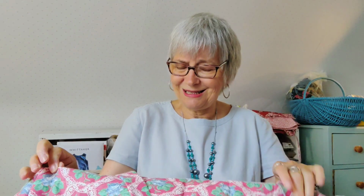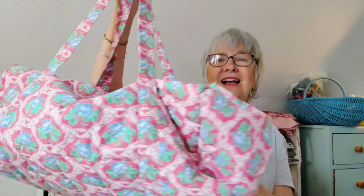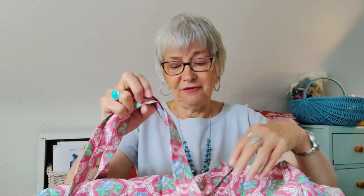So I am pleased with that. I thought it would be a bit more robust or sturdy with the wadding, but it is floppy, but that's fine. I don't tend to fly. I don't go on aeroplanes. So my travelling is in the UK, sometimes on the train, usually in the car. So that's ideal for me. I wouldn't say it's an aeroplane type bag, but it is useful, excuse the rustling, for little overnight stays in the UK.